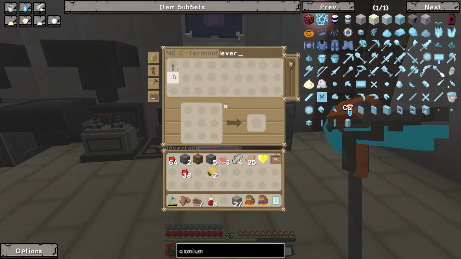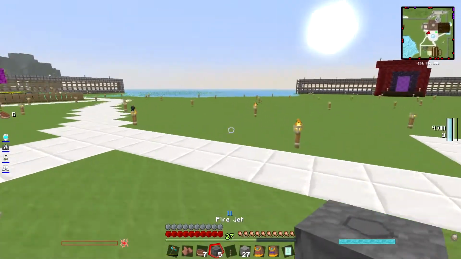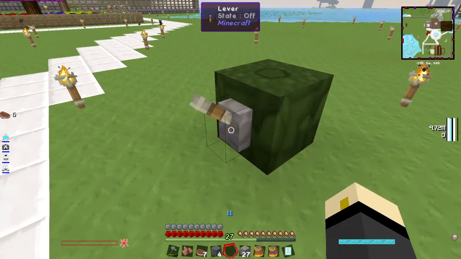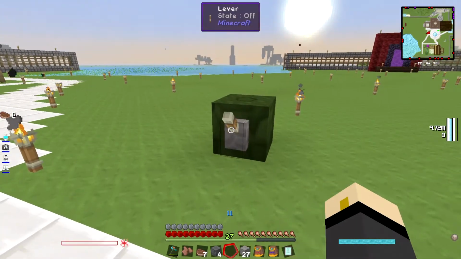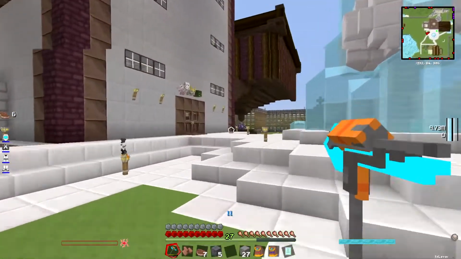Just anything. Yeah, lever already. Awesome. Fire jet. Cool. Let's go and stick this out here. Doing it inside is probably not a good idea. Wipe that down and lever. Maybe not then. Maybe I do need to make it into an encased fire jet. Whatever. I'll figure that out later.